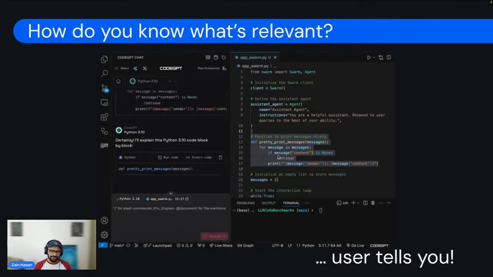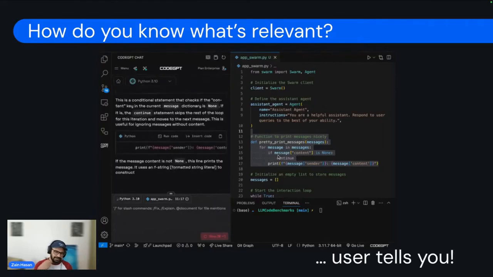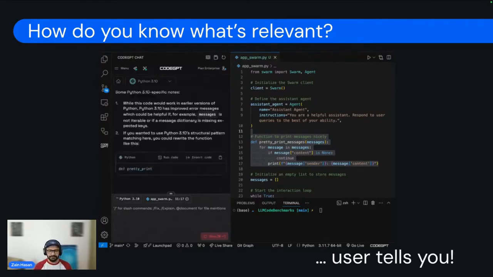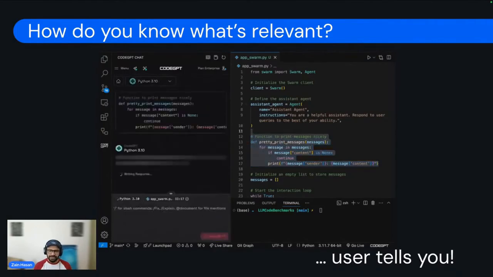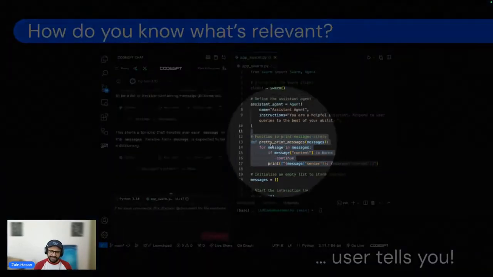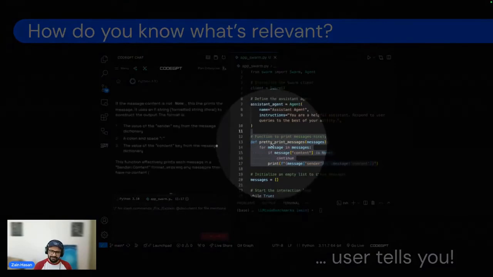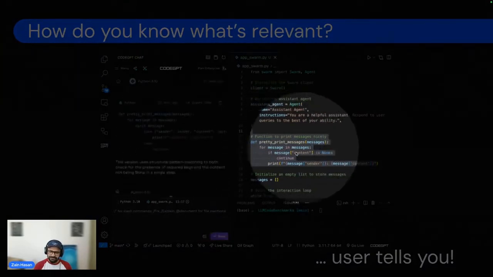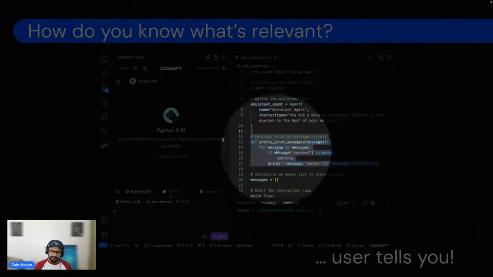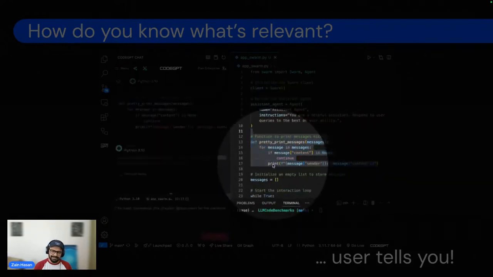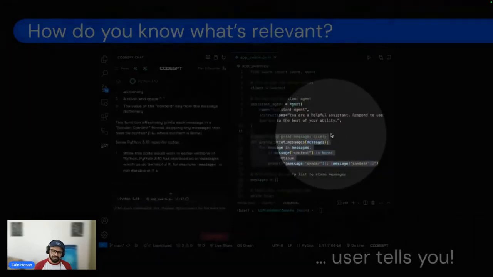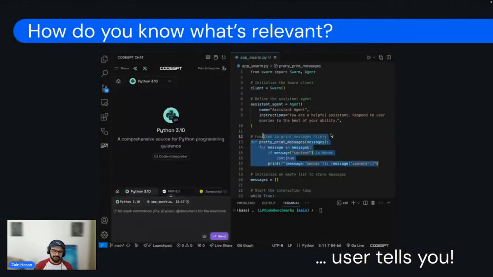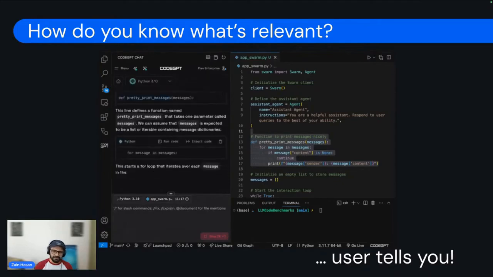So how do you know what's relevant? You can literally just ask the user, and a lot of these tools use this extensively. But you can't always do this, right? And even for this particular code, to understand what it is doing, let's say I have a function and this function just calls another function, right? In that case, the context that's highlighted is not enough. It would still need to identify what this other function is doing and read that into the context of the language model so that the language model can explain it, right? So this is a first step, but it's not the final solution.